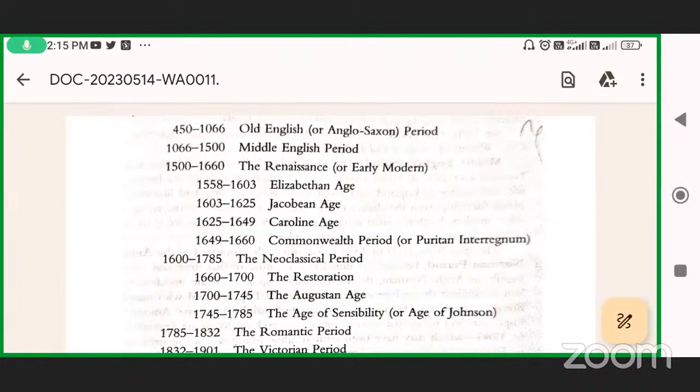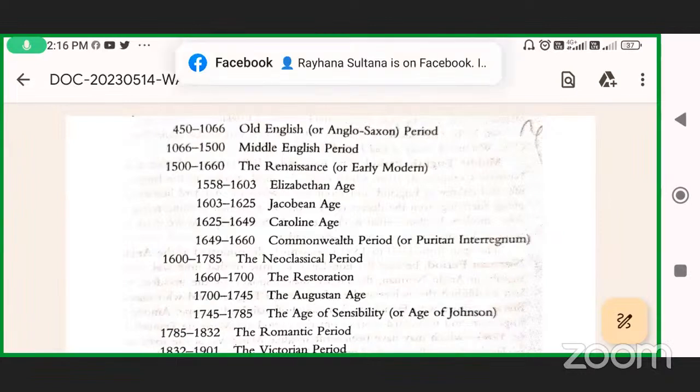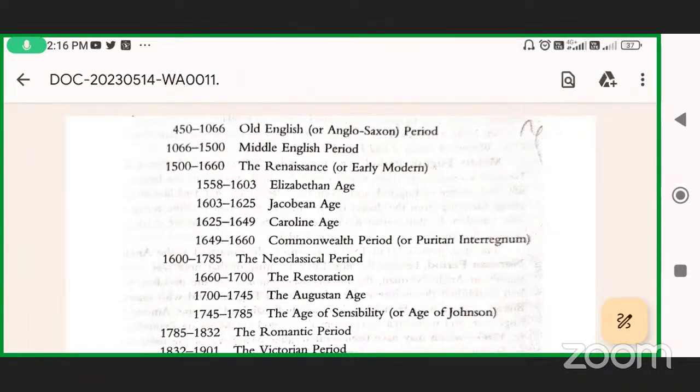From 1558 to 1603, this is known as the Elizabethan age, particularly because this was under the rule of Elizabeth the First. Then we have the Jacobean age, from 1603 to 1625. Then we have the Caroline age. During the Jacobean and Caroline ages, prose, poetry, and drama were also familiar. And during this time, we had the playwrights, and also poetry groups like the metaphysical poets that we already talked about yesterday. Then we had the Cavalier poets who were supporting Charles. Caroline age means the supporters of Charles.